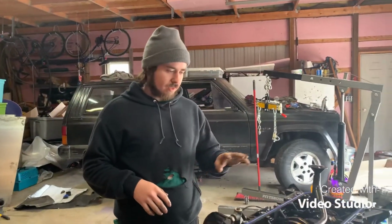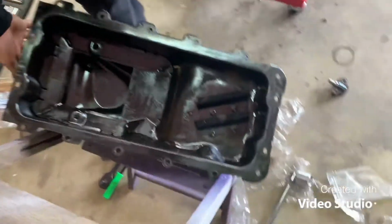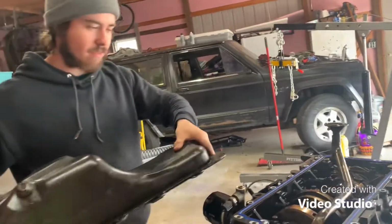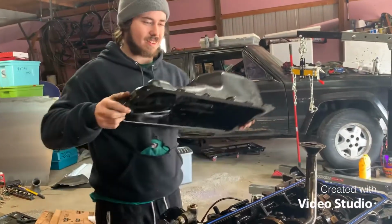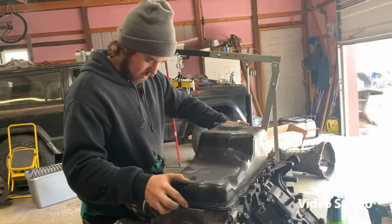Alright guys, so we got the oil pan gasket on it. We got the oil pan over here. I'm just gonna pick it up. Hopefully there's not too much fluid still in there. Sprayed it out with brake clean. I'm putting it on the long way. One second. Just gonna lay it down there.